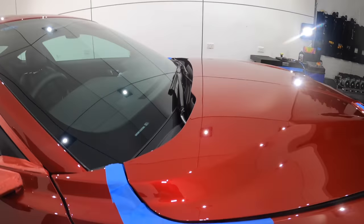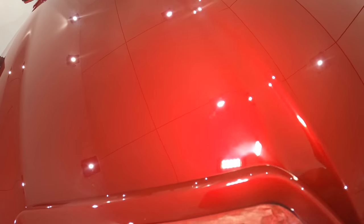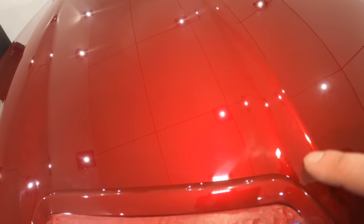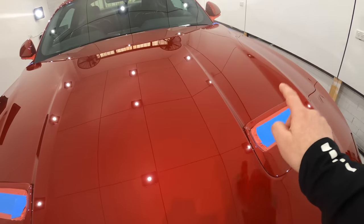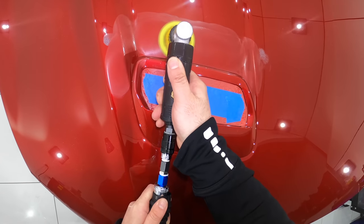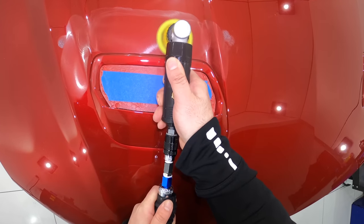So around most of the panel edges and body lines, I did end up using my smaller 3 and 2 inch polishers, and I also used both of them to show you guys that you could really use either one, and you don't necessarily need both, as they can each do the job. And after I completed all my edge work using those smaller polishers, I then went back to my larger 5 inch polisher to finish up all the flat work on the bonnet, and that's pretty much the way I like to work on almost every paint correction job I do.